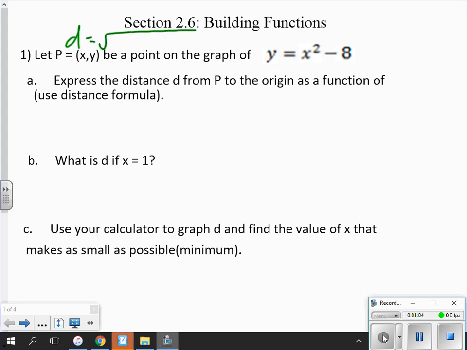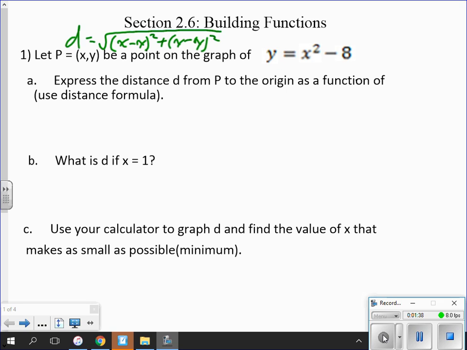Distance is the square root of x minus x squared plus y minus y squared. And it doesn't matter, those are just two separate x coordinates and two y coordinates. It does not matter the order because when you subtract one from the other and square it, it doesn't matter which one came first. 3 minus 6 squared and 6 minus 3 squared are the same number. Doesn't matter which one first.